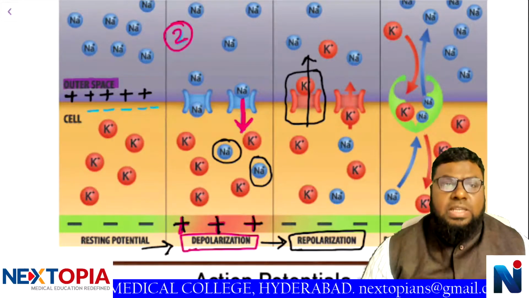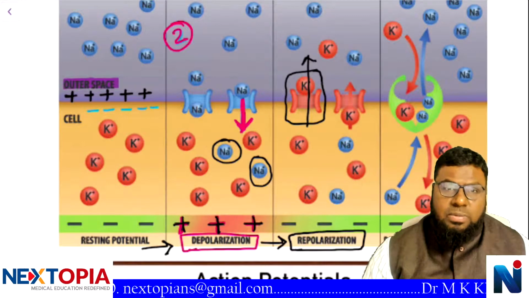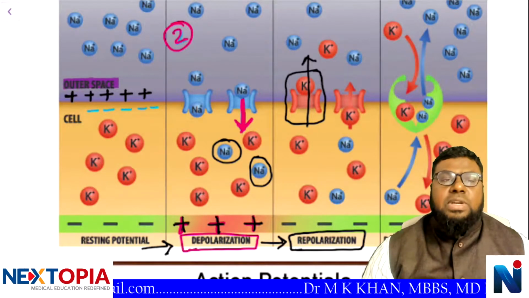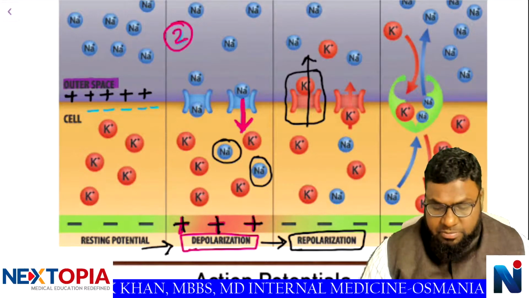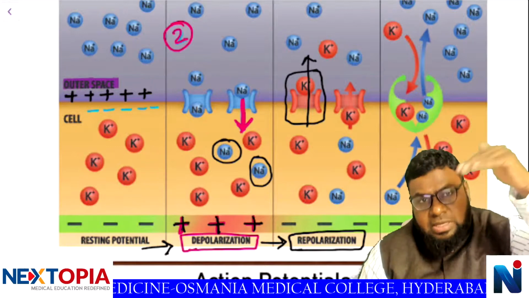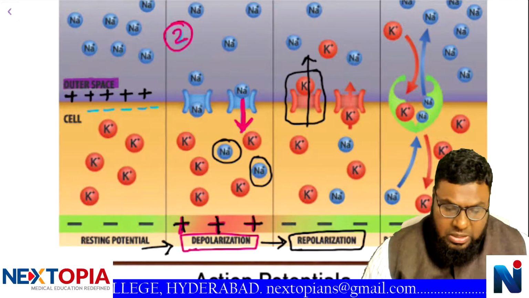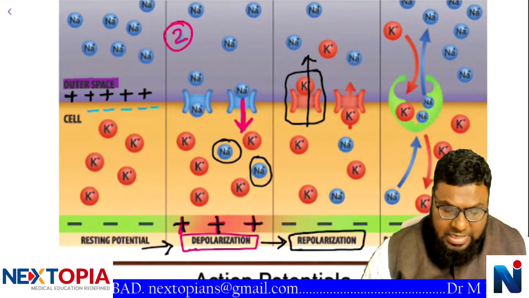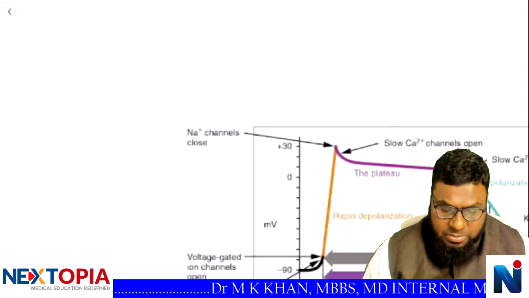So what is action potential? Action potential is defined as rapid depolarization followed by repolarization. It is the return of the membrane potential back to resting potential. From resting potential, it gets depolarized, repolarized, and comes back. That is called action potential. Now, action potential of various cells we'll try to understand, but first we'll try to understand the properties of this action potential.